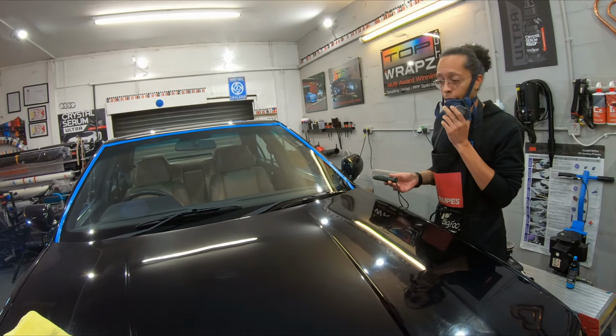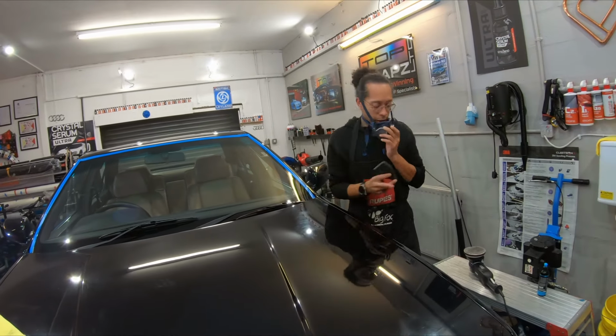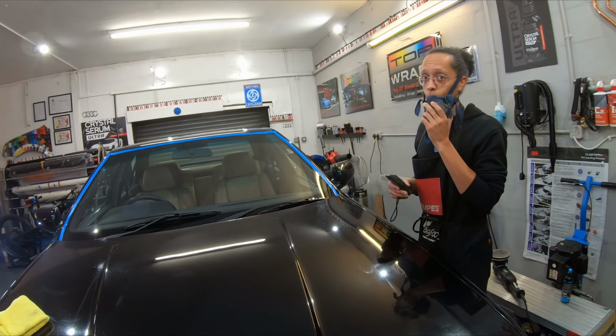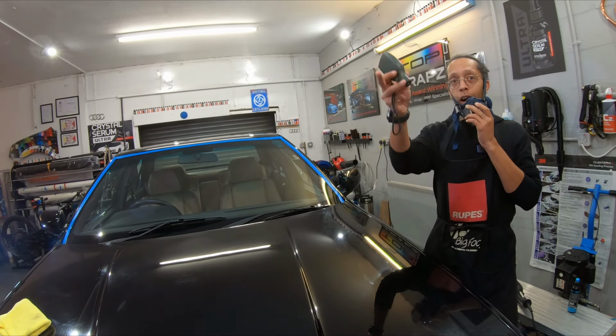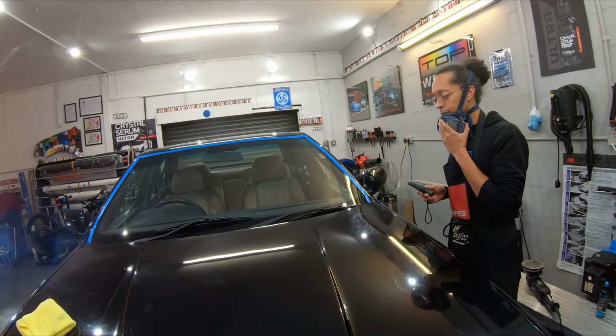I'm not seeing anything majorly concerning. I know it can be a little bit concerning when you see such paint transfer, but it's a good result as well. I think if we can go a little bit more gentle on this one, and then maybe go a bit more harsh on our green compound, because it's a bit more forgiving.